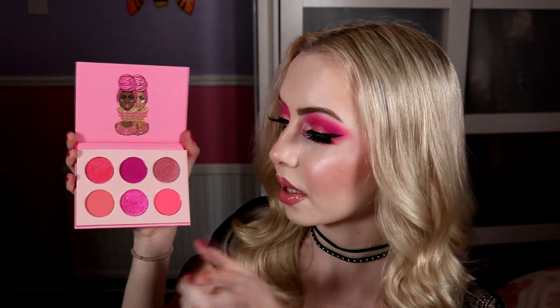So that is our two looks, one palette using the Juvia's Place Sweet Pinks palette. I've been loving it — you're limited to pinks and corally pinks, but if you pair with other things you'll get many looks. The formula is beautiful — three mattes, three shimmers. It's the perfect mix to get variety out of it. You've got corally pinks, softer pinks, super vibrant hot pinks, and a neon pink which I'll showcase in the future. I love these little palettes — so inexpensive and so worth the money. If you liked this video give me a thumbs up down below.